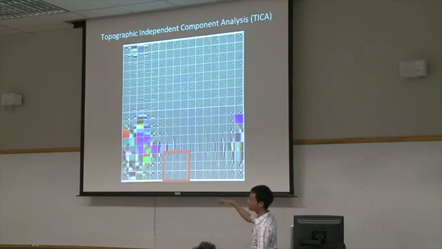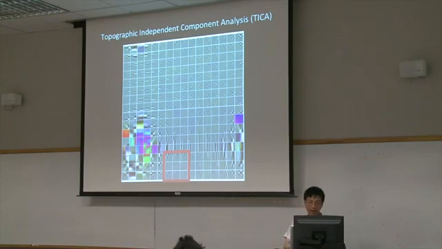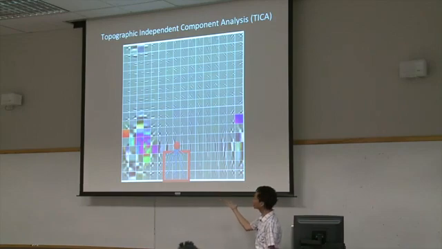So let's say here I apply to images, and then it will invent some edge detectors. And then the edge detectors in the local area of the topography are sort of coherent, such that if I combine the responses of the features in that area, I might get some rotation invariance, for example. So here the example is from images, but it's not restricted to images. So how does it work?